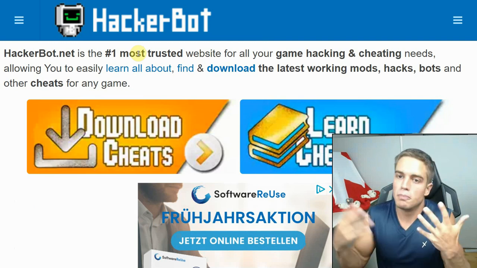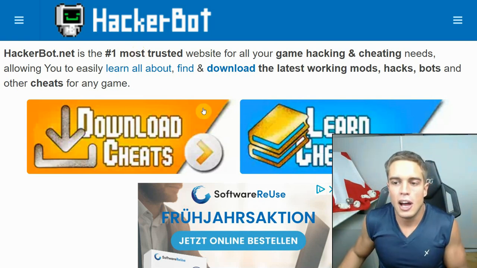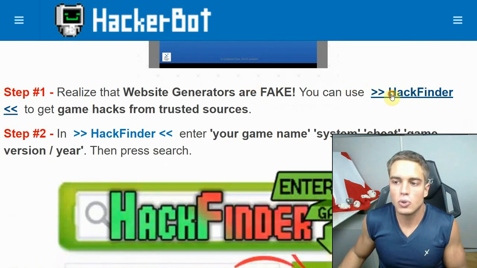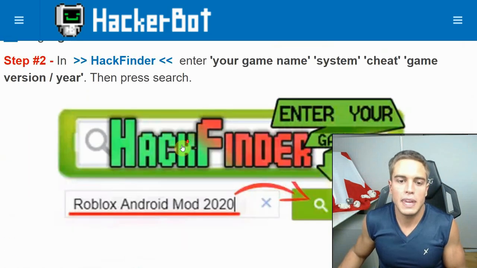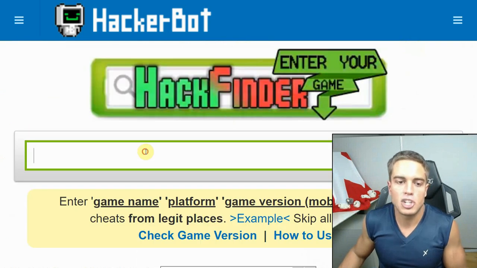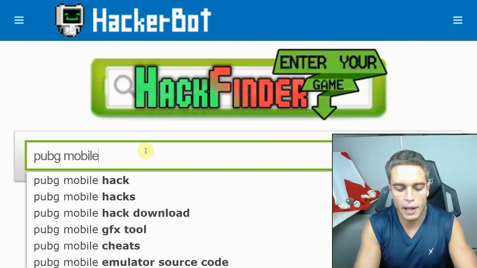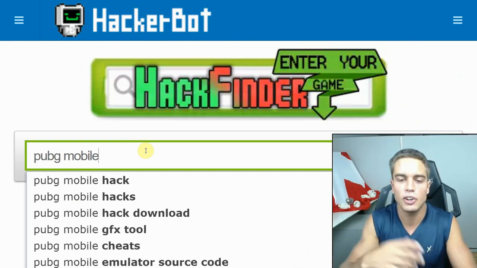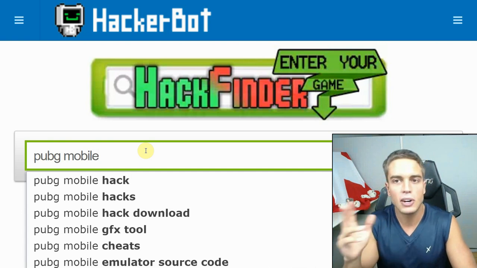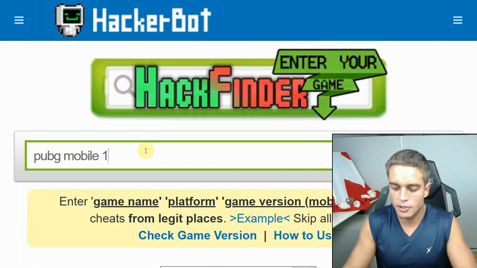So, and of course, the general game jacking tool that I recommend is HackerBot. Just go to download cheats. Go down and go to our hack finder. There will be a tutorial, of course, on how to use it step by step. Just enter the name of your game, so, for example, PUBG Mobile, and then the version of your game. If you're on mobile and on PC consoles, you will not need a game version. So for PUBG Mobile, let's go for 17.0.